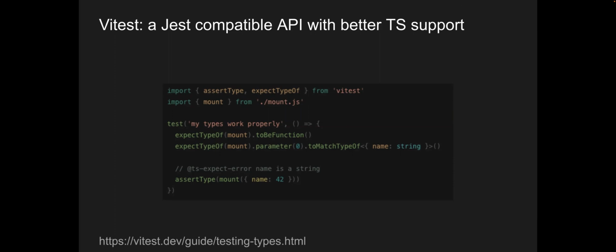This is an example from their docs, which basically highlights how you can work with types a little bit better in Vitest. You don't need configuration out of the box to use Vitest, whereas with Jest it's a little bit harder to get set up in a TypeScript project, which is why Vitest has become so popular. But as far as unit and integration tests go, Vitest is absolutely the way to go.